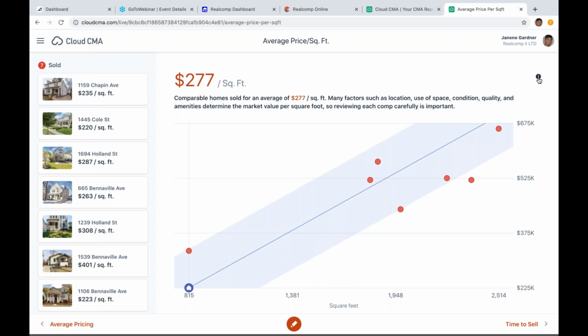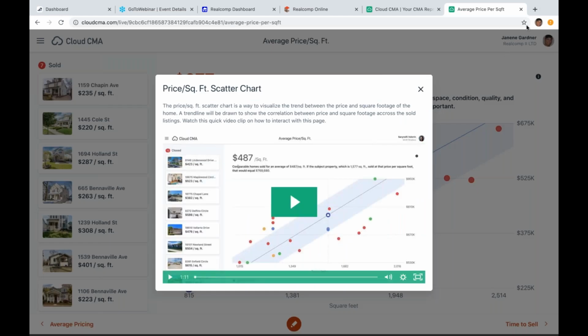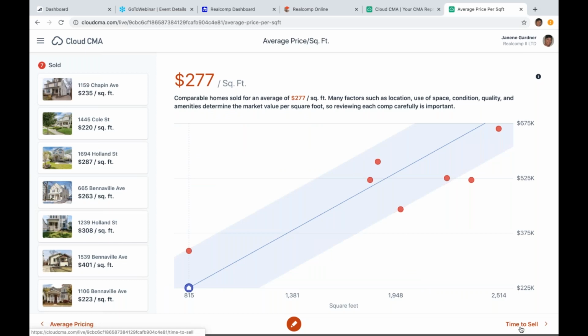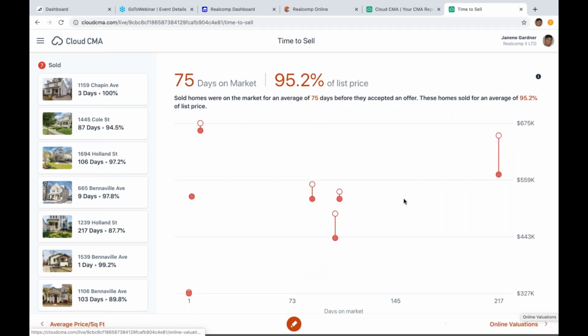And I also have a little eye. If you have a report and you get this little eye, if the customer needs additional explaining, or if you send this to them, you can click on that and you can actually run a video so that they understand exactly what they're looking at. I'm very impressed by this, as you can tell. If I click on time to sell, here's another report that you can do. Again, look for the eye, because if customers don't understand this, it'll run a little minute video for them to explain where this all fits in.